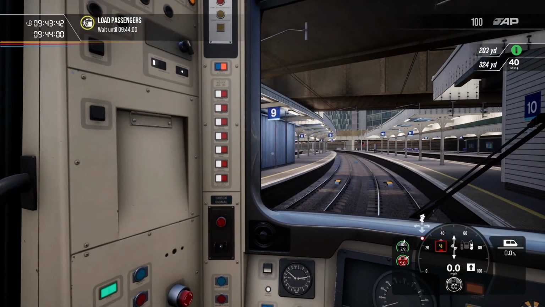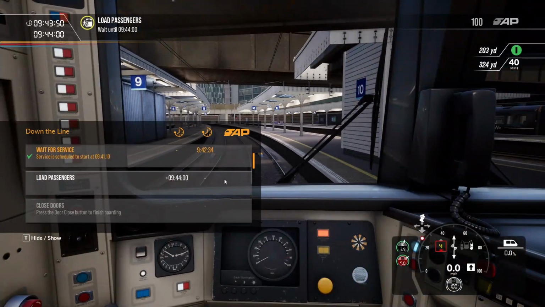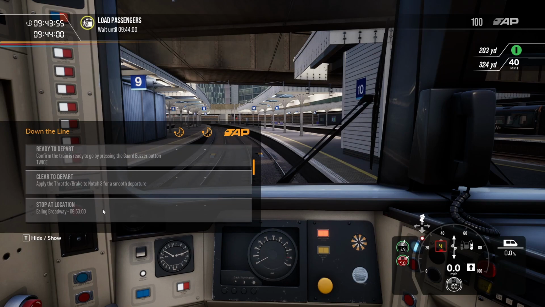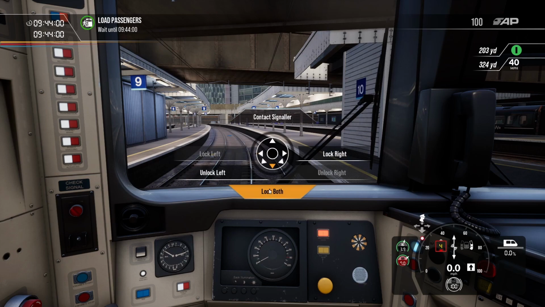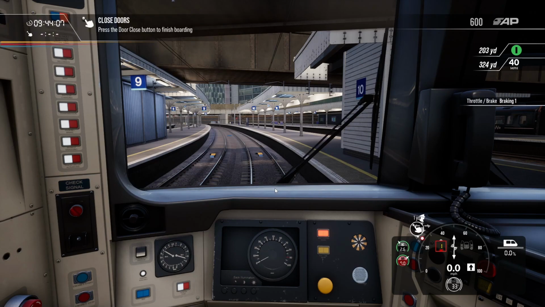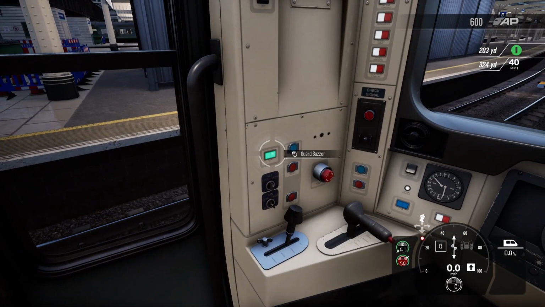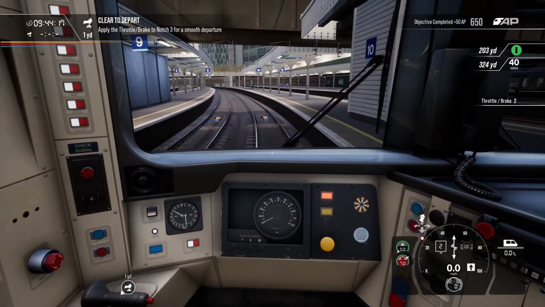Okay, it wants us to wait till 9:44, and we're going to take off from here and get up to the next station. Press T, you can see what your schedule looks like. Our first stop will be at Ealing Broadway. Alright, we'll go ahead and lock the doors. Press our button twice here as soon as it tells us to. Alright, we are free to go.